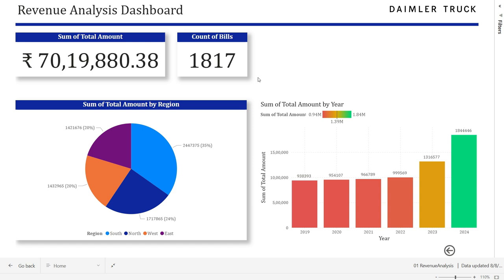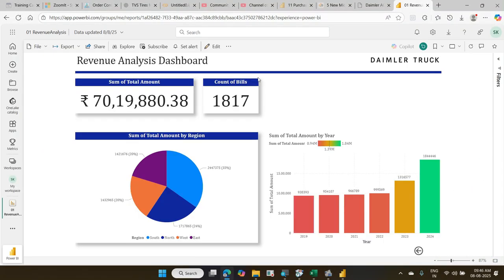One is you can export it as live data. Live data means whatever interaction you do, when I select north region, it will filter the north region. North region can be filtered, drill down, drill through, everything will work. But the only challenge is you can publish only one page at a time. Suppose I have 3 pages, you cannot publish all the 3 pages. Only one page can be published.